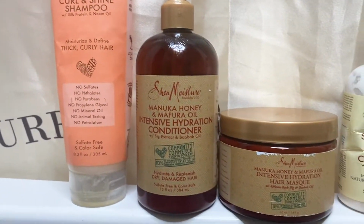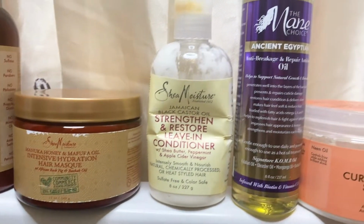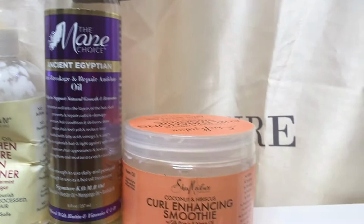The other day I had the opportunity to attend the SheaMoisture virtual pop-up event and I was completely inspired by the great speakers and topics they pulled together. So I went through my closet and I pulled together some of my favorite SheaMoisture products from different lines. These products were lifesavers during my transitioning period and have been my go-tos every period after that. They're extremely hydrating and bring great definition to your curls. Right now, I'm rocking the Day 2 hair from the Wash N Go that I will go through with you in just a moment. So without further ado, let's get started.